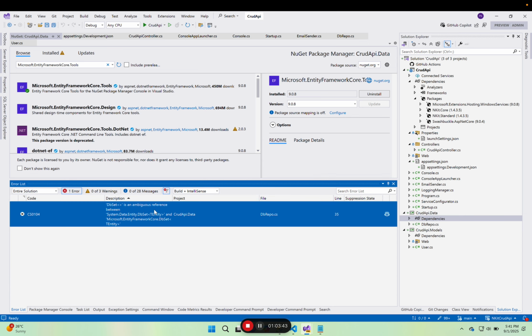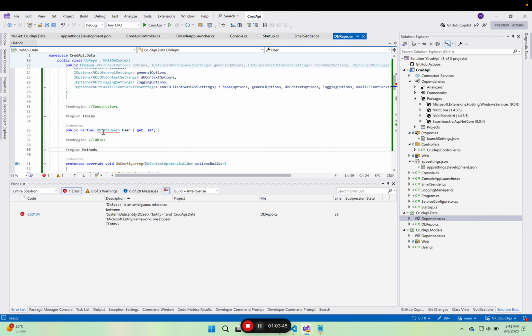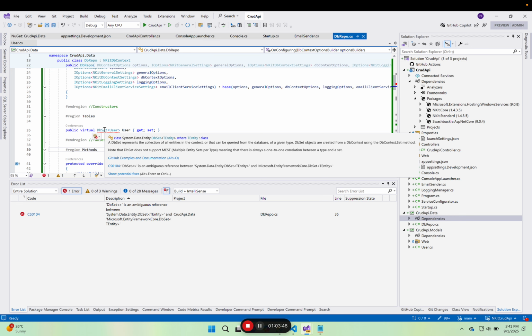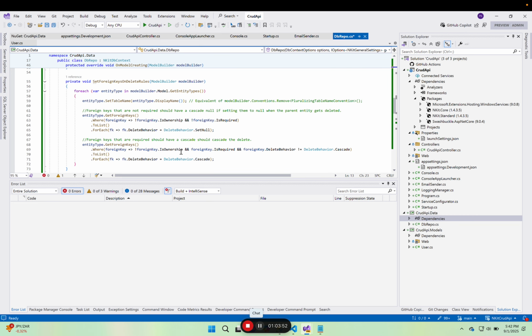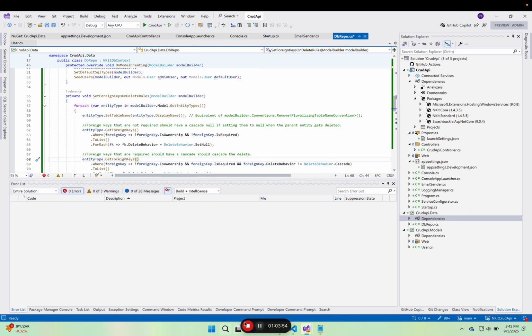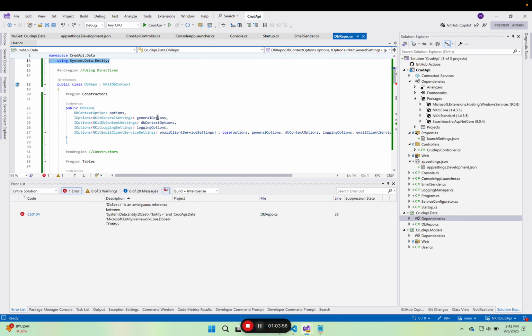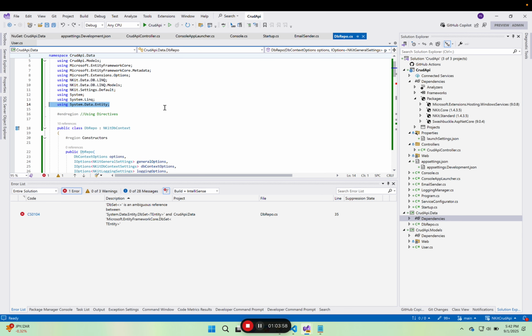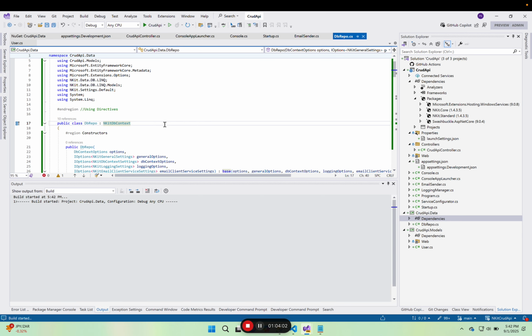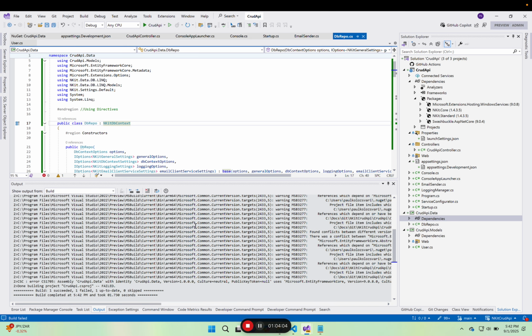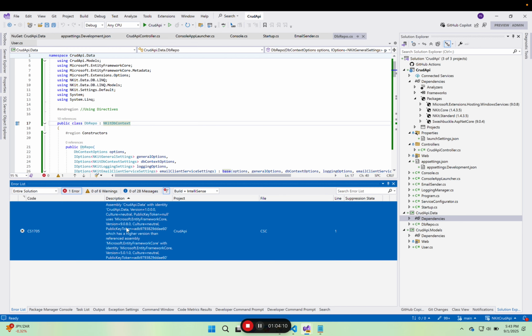Let's have a look. DB set. Okay, so it seems to be ambiguous with this. I'm going to remove that there. Let's try and build it, because we want to use the DB set from Entity Framework, not db.data. Let's see what else we got here.